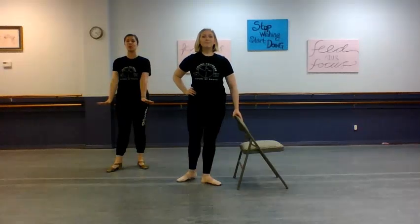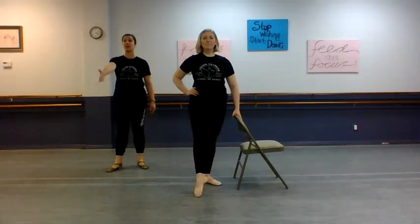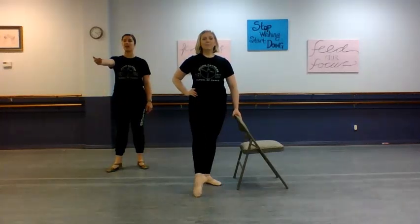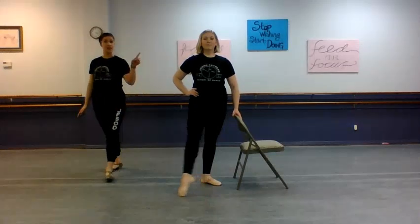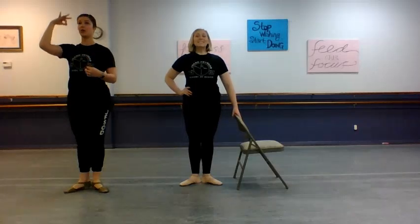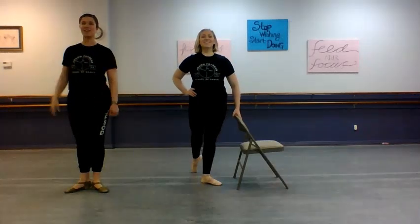We're still stretching through both of those legs. Faster this time. Front. All the way to the back. Through first. Front. Keep that moving, working legs straight, and the standing legs straight. Good. Close to first. Now we have time to grow. Even taller. Even taller. From the back.